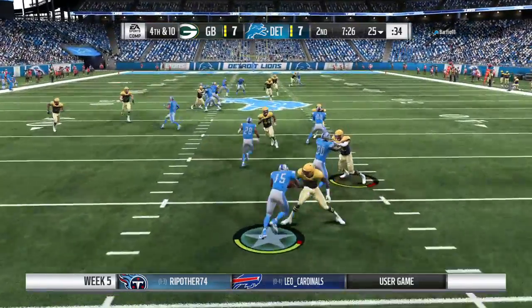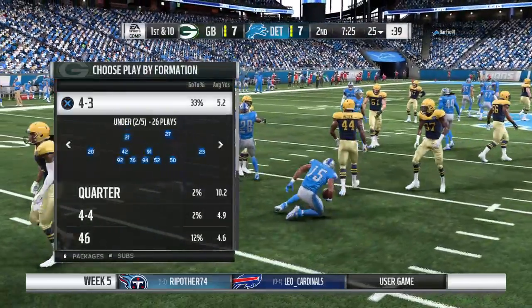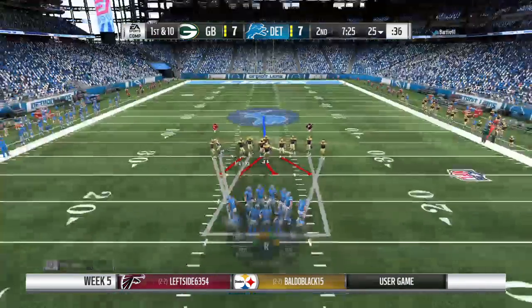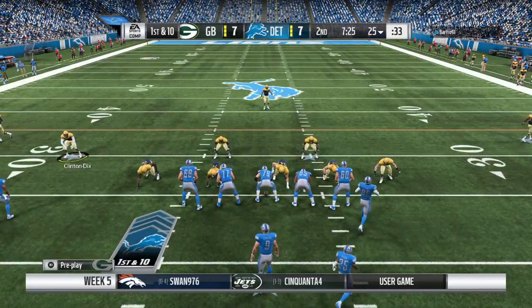Now it's Tate. That'll be put in the books as a 53-yard punt. And the Lions will take over. So out now come the Lions. The last possession, these guys were able to tie the game with a touchdown, and now they'll have a chance to move out in front.